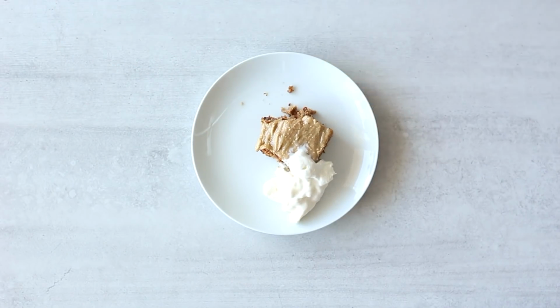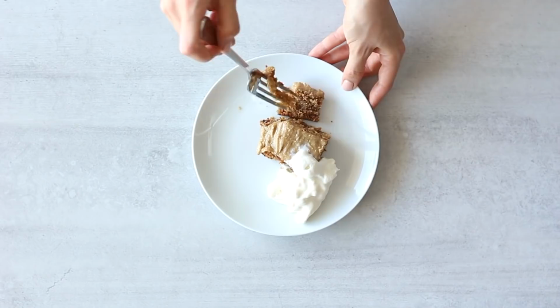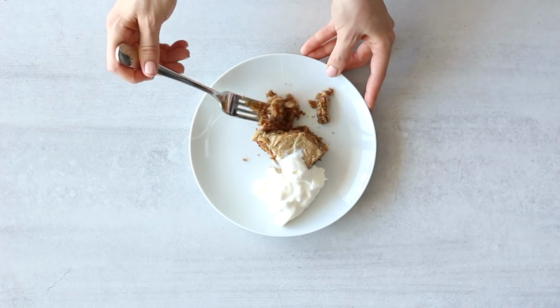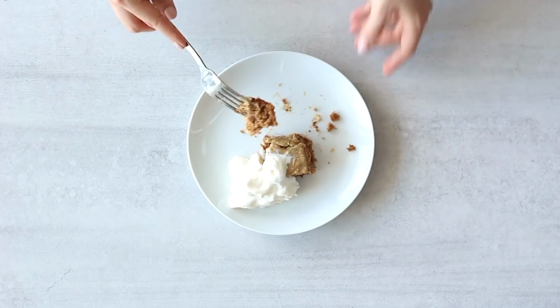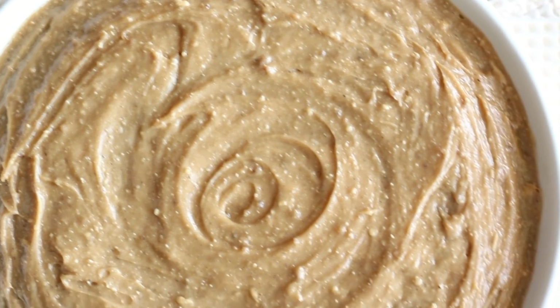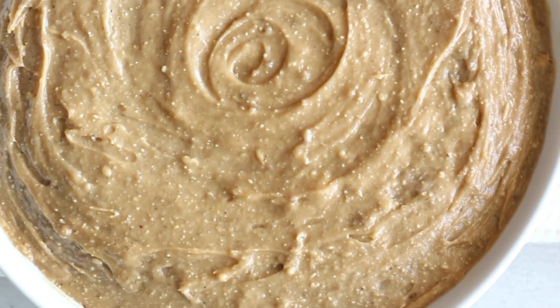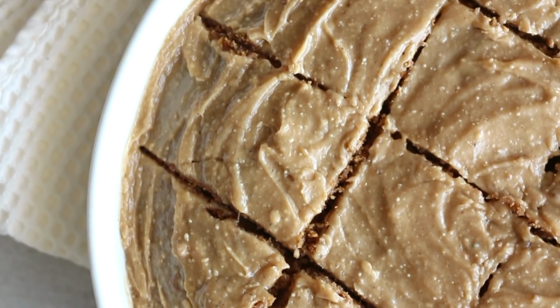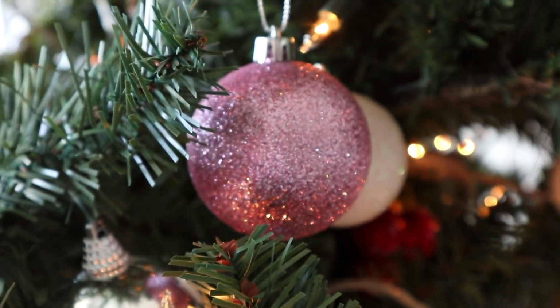Sometimes I like to serve my sticky toffee pudding with some healthy coconut cream or just have it as it is. I will put the recipe for the dairy-free coconut cream on my blog for you. You can serve the sticky toffee pudding fresh out of the oven or at room temperature a bit later. They're both really good.